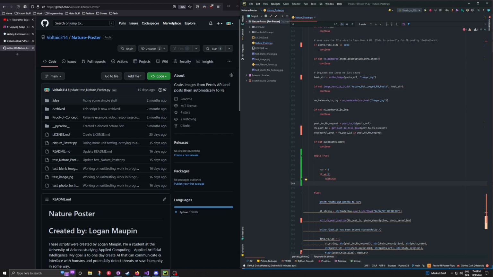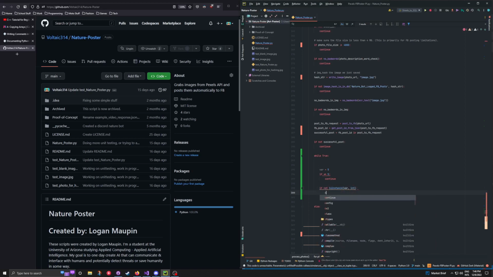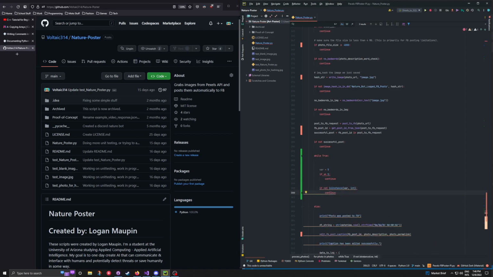And then down here you can say, if not is instance variable int, then continue. And then kind of go from there, right? That's just one thing you can do.